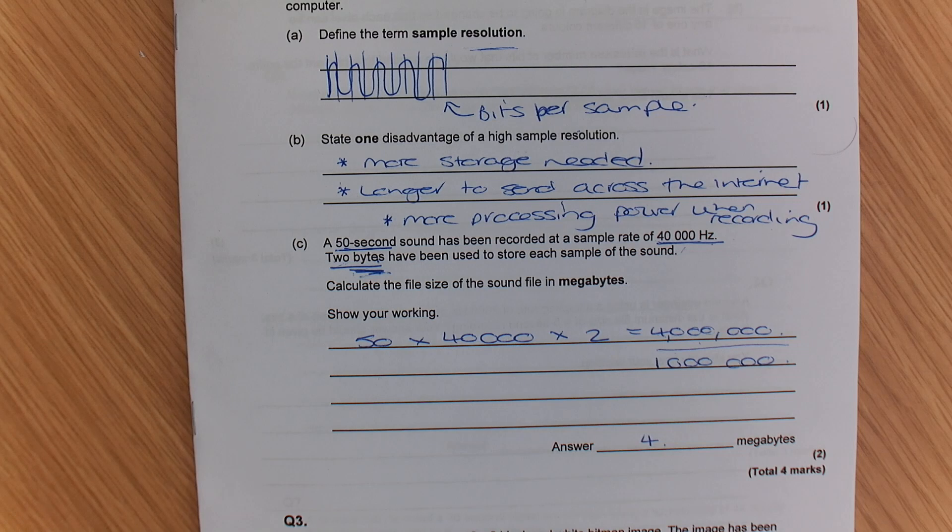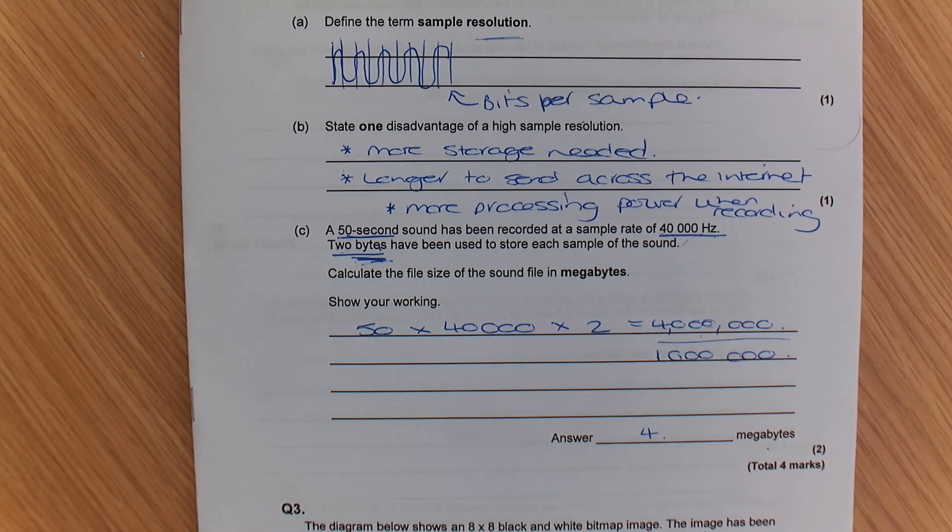Now, your answer there, your answer there of doing it by 16, you could have done it that way, but then you would have needed to have converted it back into bits, and then you would have had to actually ended up having to divide it multiple times. So you would have overcomplicated it yourself. Because the answer was going to megabytes, don't give yourself extra steps that you don't need to. So it would have worked, what you said, but you would have done it in a roundabout way, yes.